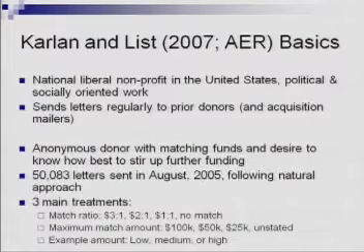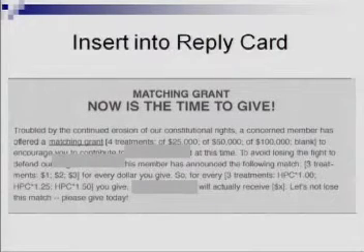What we're going to do is change the match ratio from nothing to 1-to-1, 2-to-1 to 3-to-1. Maximum amount available, 150, 25, and unstated. And there will be an example, an ask string, which I'll show you on the card, of low, medium, or high. Okay, so exactly how did we run this natural field experiment? This is how. By putting these reply cards in every letter.